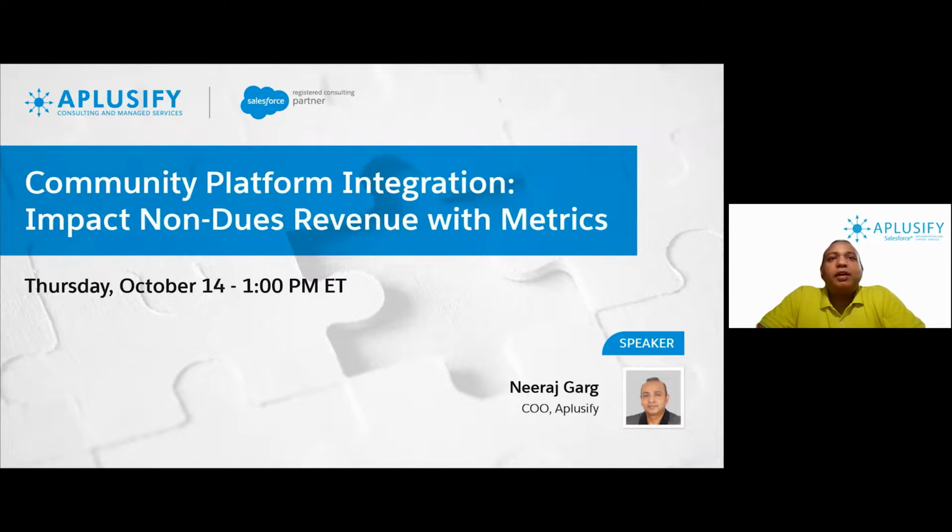In this webinar, what we will try to do is understand what benefits we are going to achieve if we integrate our community platform, which is actually a platform for our users to interact and to learn. How will it impact our association's revenue, and how can we capture the metrics to understand our members better? So let's get started on that.